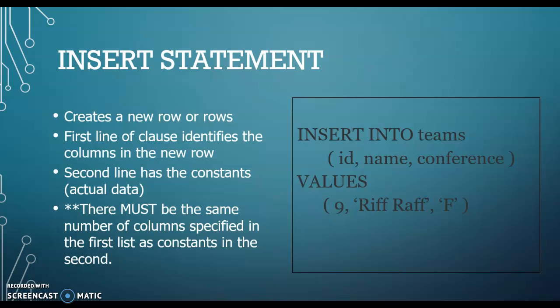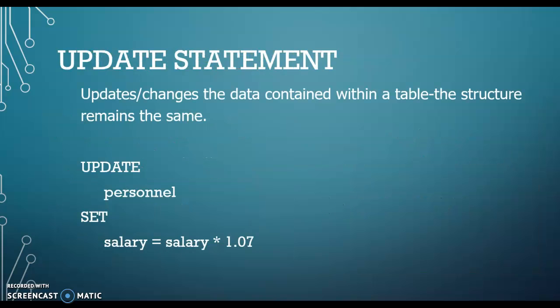Next is our insert statement. Your insert statement creates or inserts a new row or rows. The first line of your clause identifies the columns in the new row. Now, if you're working with a table that already exists, you need to match up the existing columns. The second line has your constants or your actual data. There must be the same number of columns specified in your first line as constants in your second. If you have 4 constants in your value, but only 3 columns identified, you're going to throw an error.